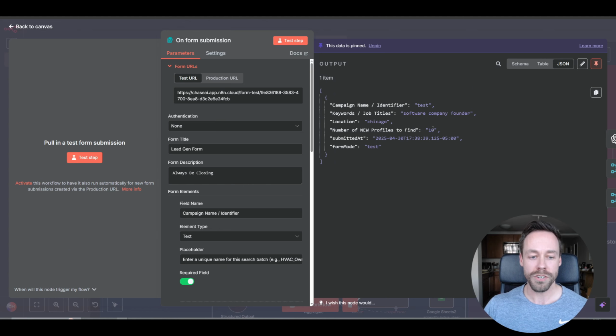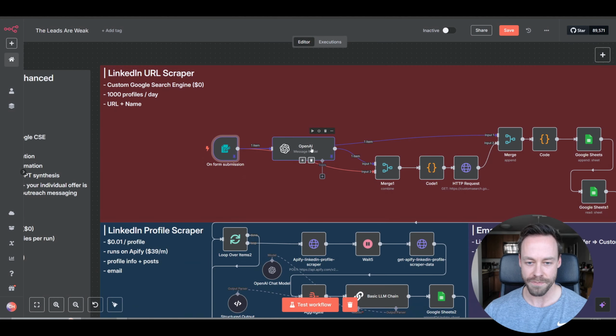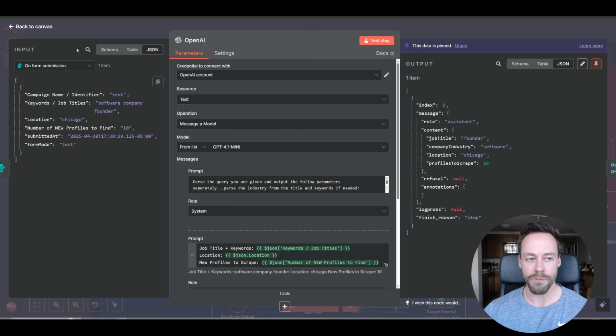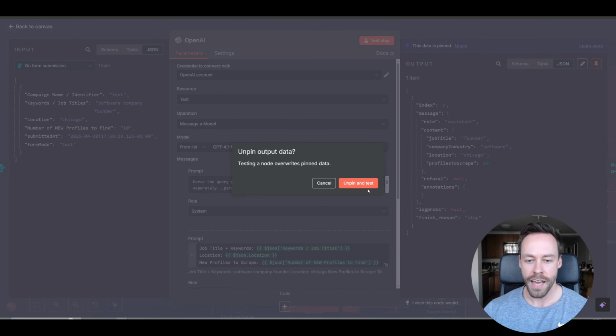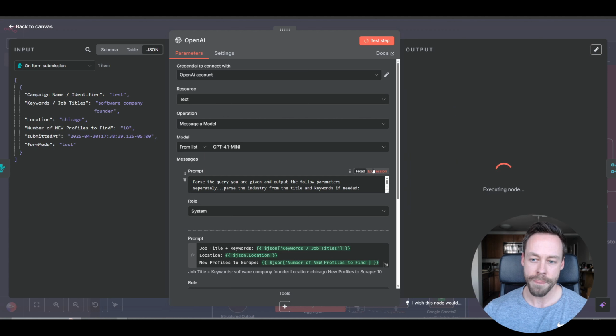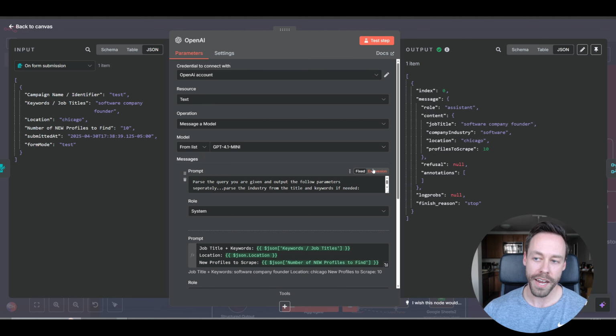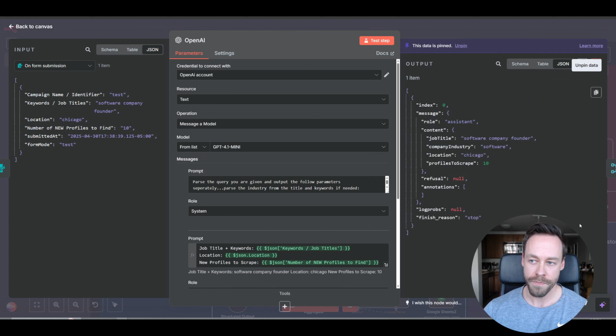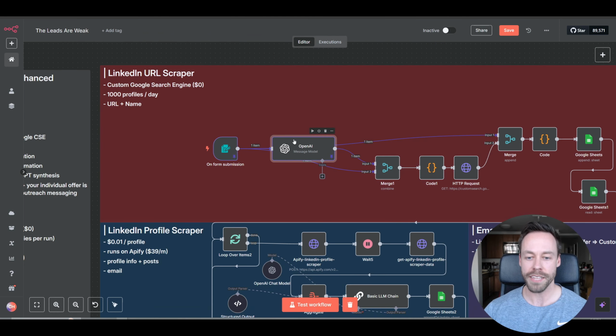And what we're also going to do is constantly be pinning data. What you see up here is this little pin data. That means I filled out this lead form, the data came in, and I pin it so I never have to touch it again. So same thing right here, right? We push it through OpenAI. I test the data. When I get an output I want actually working, what am I going to do? I'm going to pin the data right here. Now, that does two things.